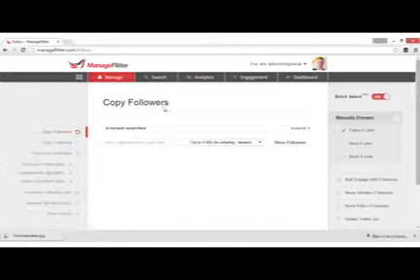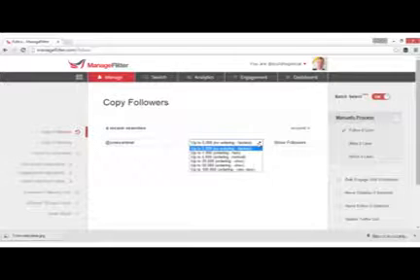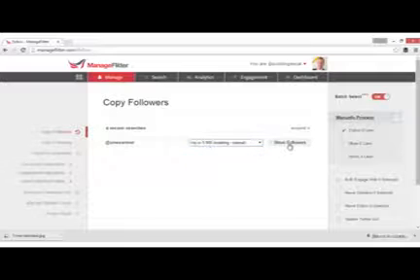And it's going to say Follow, and what you're going to want to do is find a screen name, a Twitter account, of somebody very influential in your space, someone who has a lot of followers. In the social media marketing space, Social Media Examiner has a huge amount of followers, so I'm going to put them in there. If you're in the weight loss space, you'd want to find someone who's super influential with weight loss, and I think you get the idea. So you're going to find their account, and what we're going to do is follow their followers because they're targeted. So I want you to pick up to 5,000, ordering normal, and then click Show Followers.